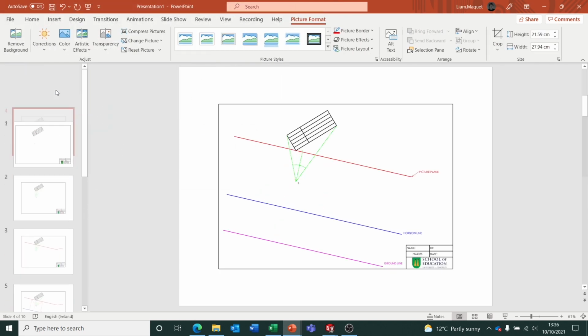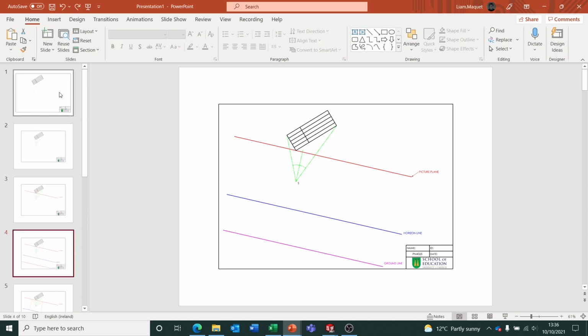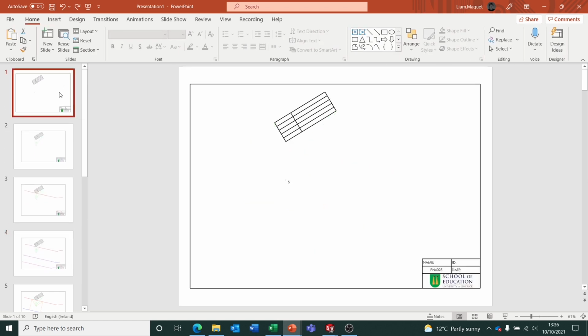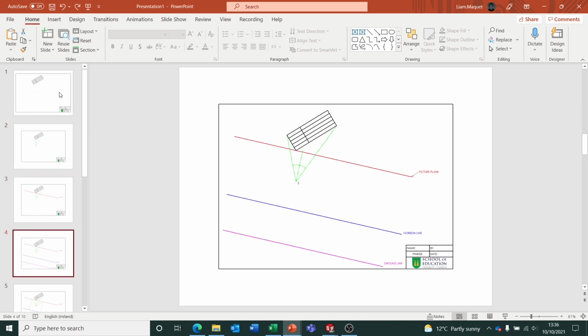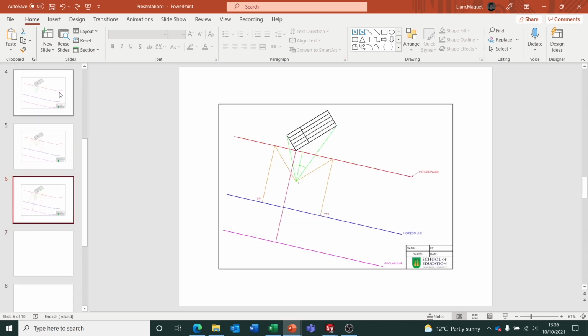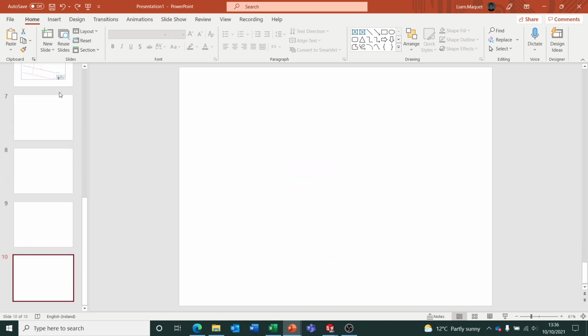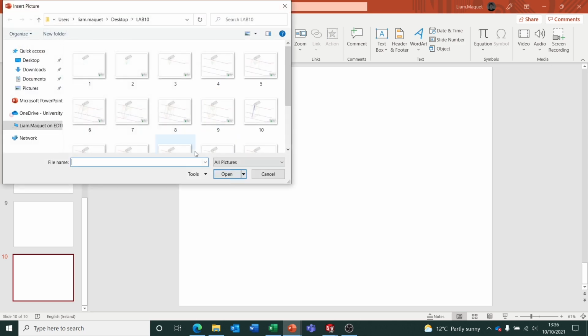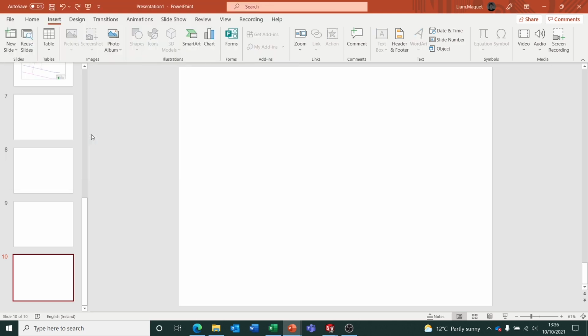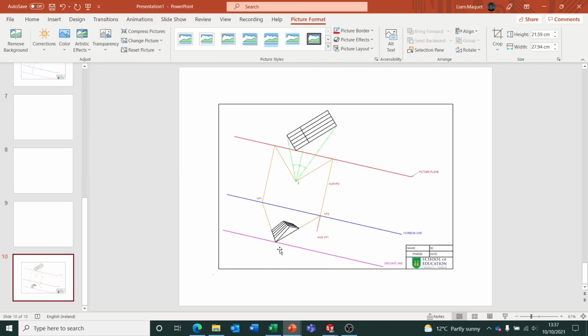Okay, so I'm not going to go through each and every one of them. You should be fit to do that. So just make sure that if you flick down through them, there is a step-by-step solution of how that question was done until the very end. Okay, and then your final one should look something like this. I'll just get my final one. So, we can hide most of the construction lines at that point and just show the finished item.